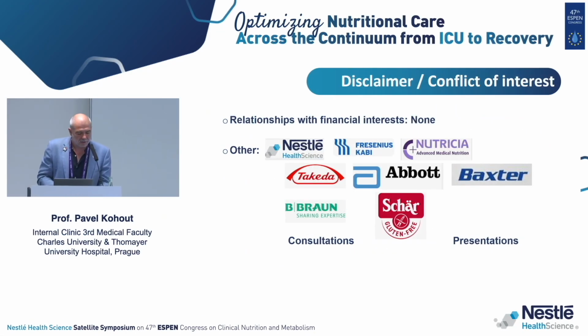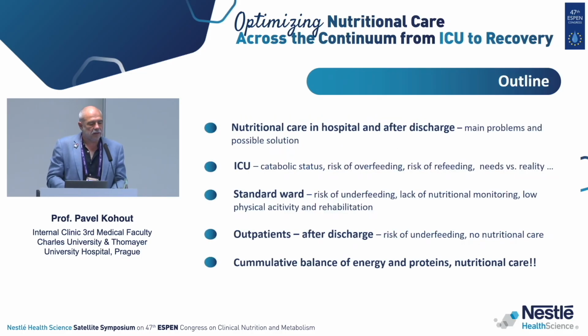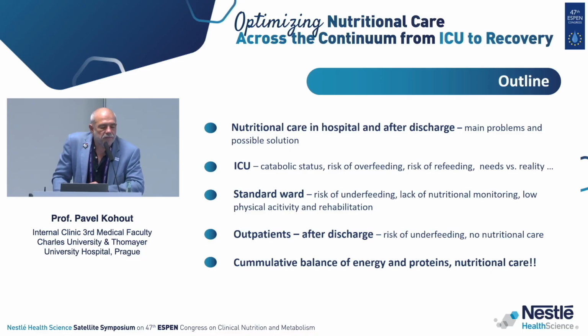These are my conflicts of interest, consultations and presentations, and the outline of my introduction is talking about nutritional care in the hospital. What are the main problems there? What are the problems in the ICU? The problems of catabolic status, risk of overfeeding and refeeding, and what are the needs of the patient and what is the reality we are able to give to our patients.